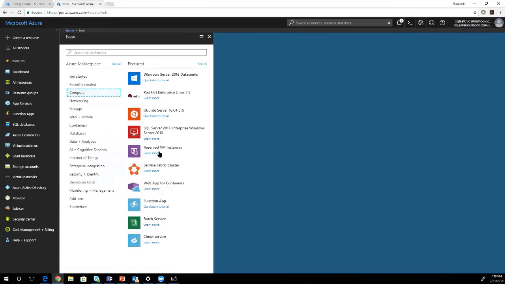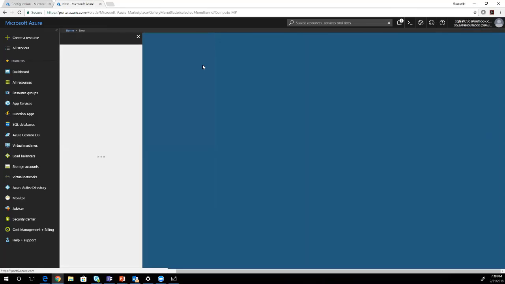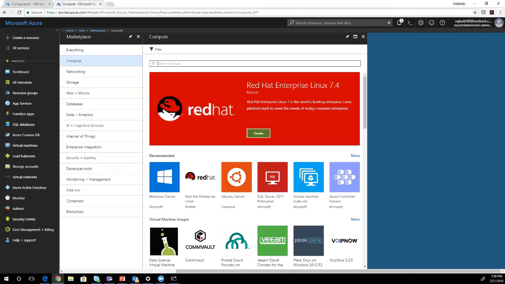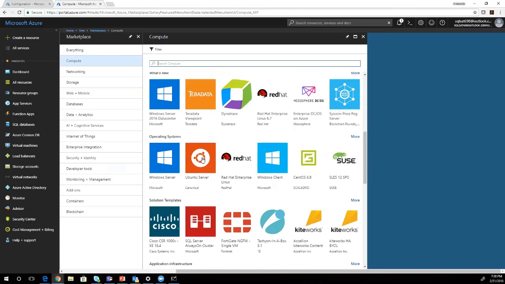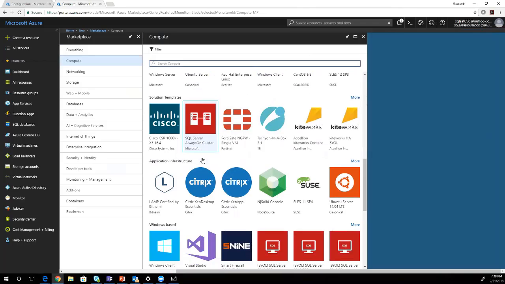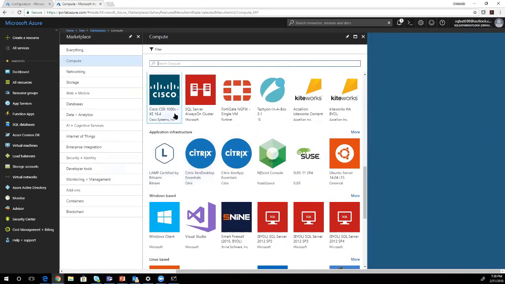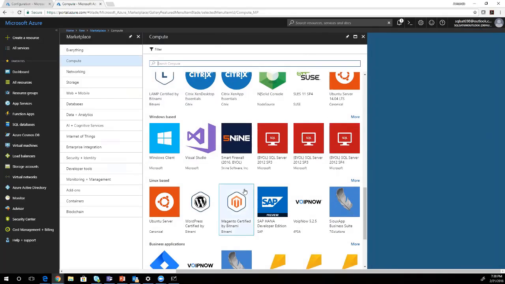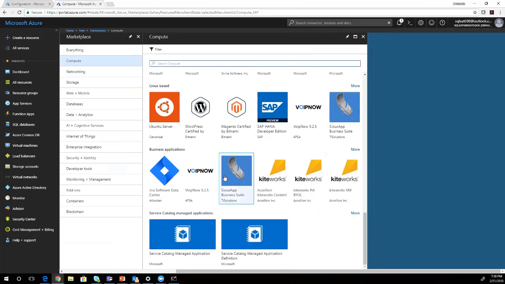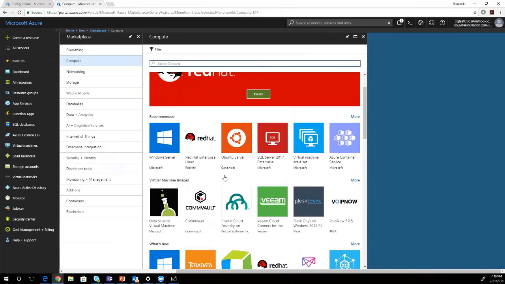That's the thing, sometimes they filter it even here. See, if you click here, see all, then you're really going to see all the computing options you have. And you see there are Unix virtual machines you can spin up. You can have Cisco devices there to spin up. You have virtual machines with particular configurations, like for Visual Studio for developers, and so on.